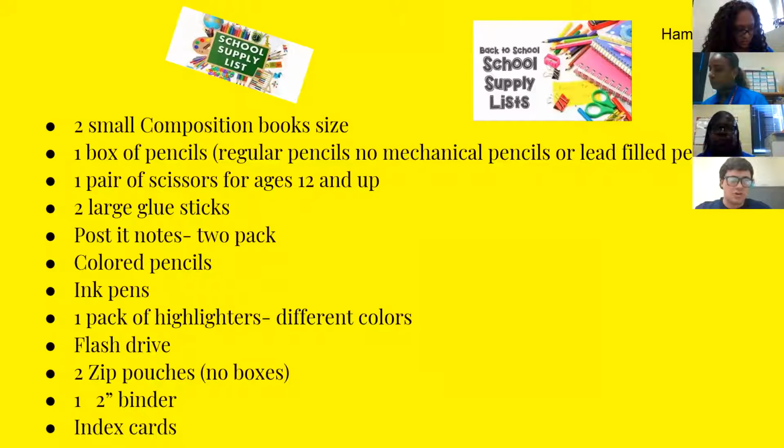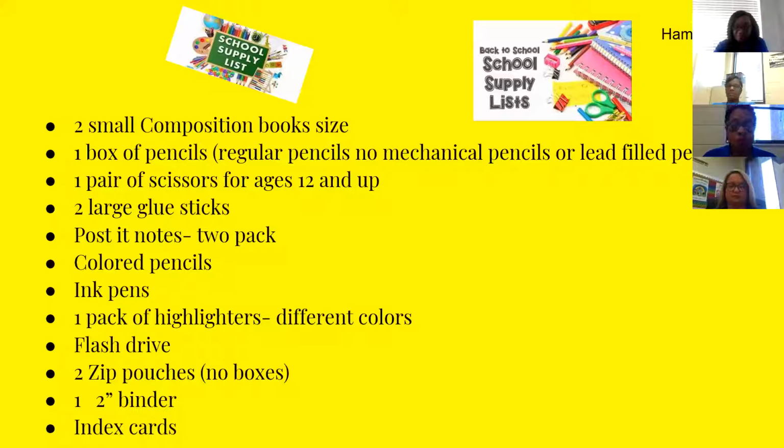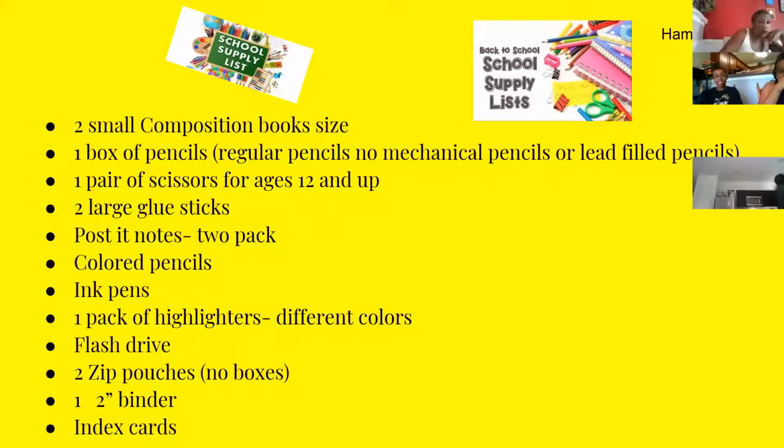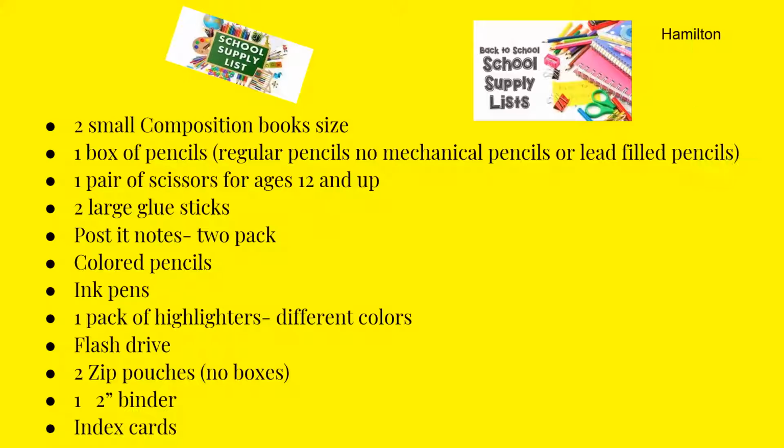But as a general rule, they will need 2 small composition books, 1 box of pencils, and please no mechanical pencils or lead-filled pencils, 1 pair of scissors, 2 large glue sticks, 2 packs of Post-it notes, colored pencils, ink pens, a flash drive, a pack of highlighters with different colors, 2 zip pouches, no boxes, 1 2-inch binder, and index cards.